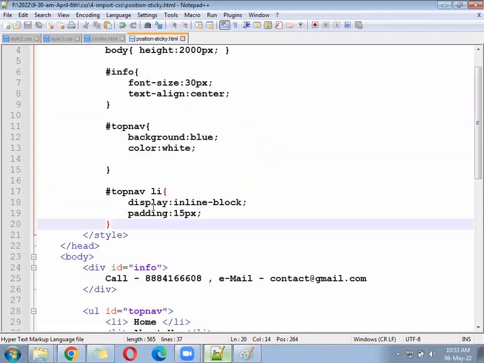In this, what are we going to see? We are going to see position sticky. Position sticky, what will it do? Before navigation, we have the contact number.